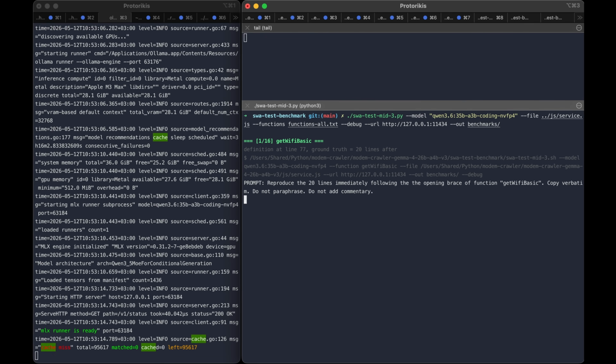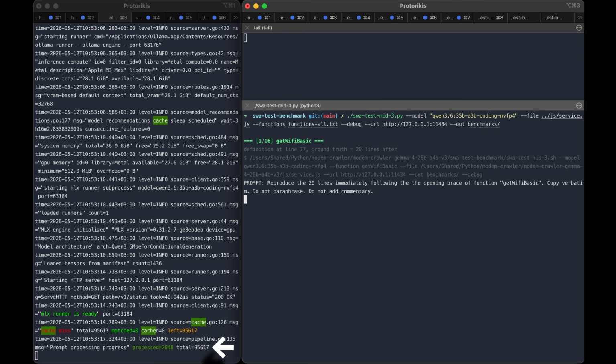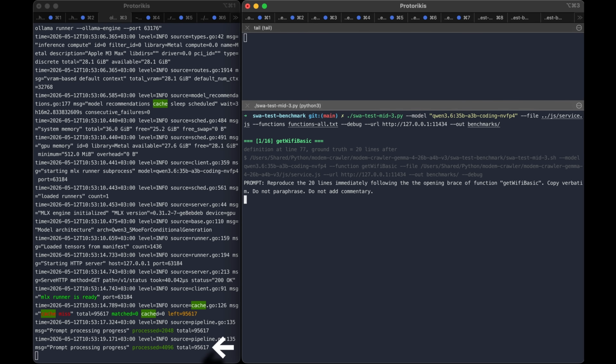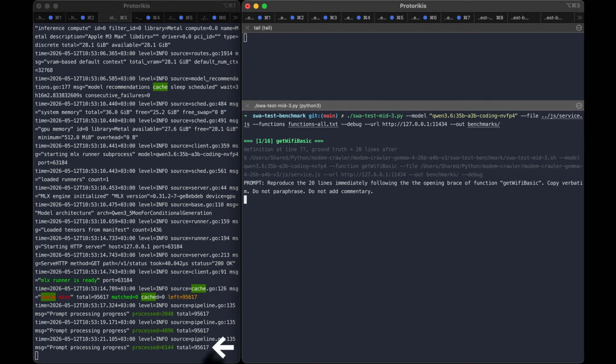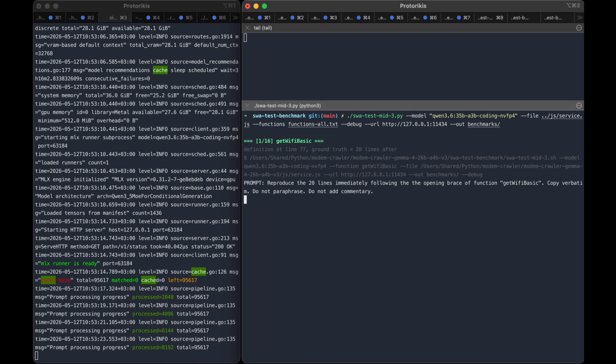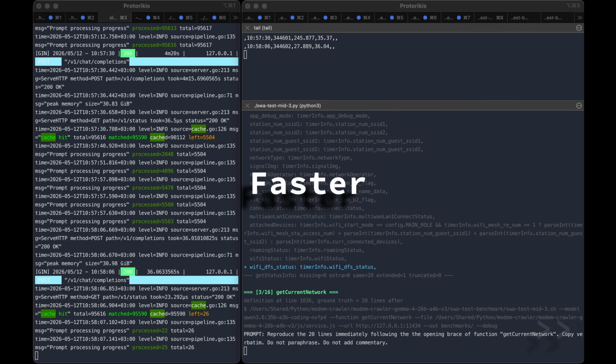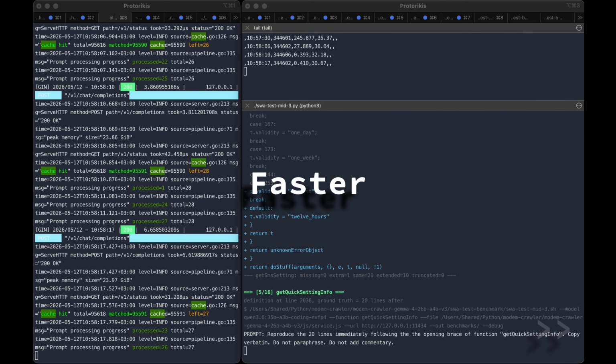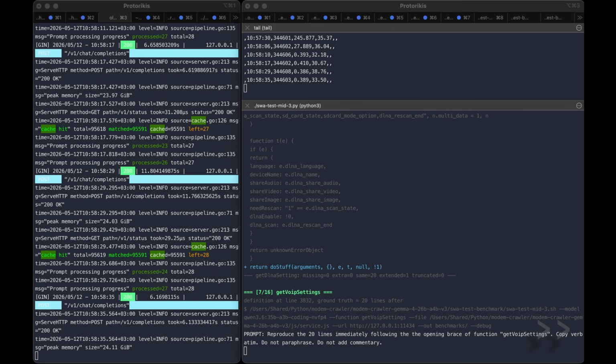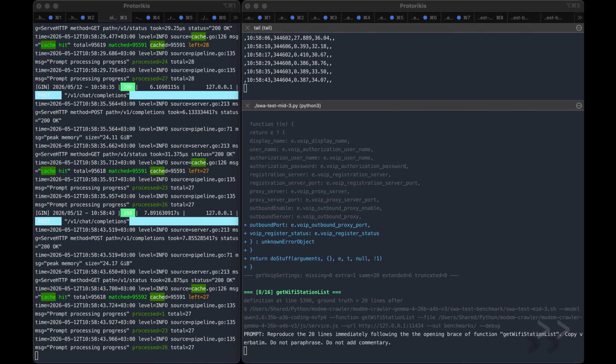Back to the benchmark. It's loading a 95,000 token JavaScript file and asking the model to reproduce the first 20 lines after an opening brace of a certain function verbatim. Fast forward and the prefill finished. Note that the prefill speed is about 30% faster on this MLX NVFP4 model compared to llama.cpp Q4. That's the main reason I'm looking at this at all.